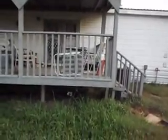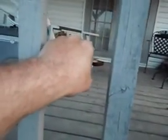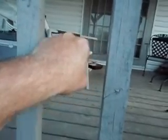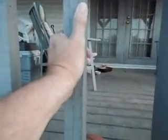Now this is a raised deck. The deck has a number of problems with it. This gap here is wider than 4 inches. It shouldn't be wider than my fist. My fist is just about 4 inches across. I don't pack much of a punch. Anyway, it's too wide. The issue comes if you've got children, they can put their heads between it. That's the real issue.